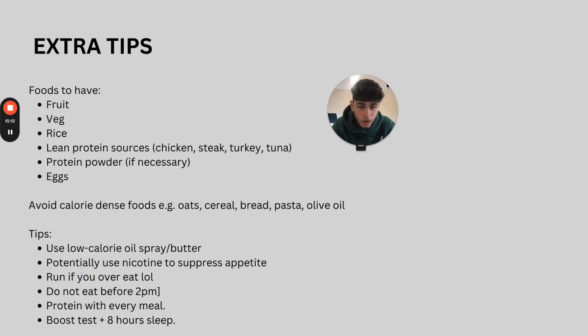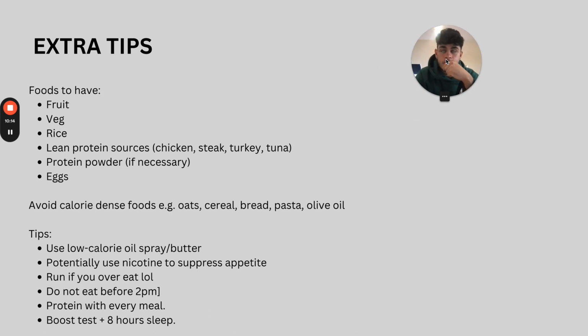Now, I'm just going to do one more slide here with some extra tips. So as I said in the bulking video, for anyone watching, you basically want to have calorie-dense foods when you're bulking, because essentially they won't fill you up as much, but they will carry a lot of calories. So we can just reverse engineer that and basically avoid all of those foods. So if you remember, I was talking about pasta, oats, because 100 grams of pasta has around 500, 600 calories, but that won't fill you up that much. 250 grams of rice has 350 calories. Do you see what I mean? That's double the volume, less calories. So you kind of want to be avoiding those foods.